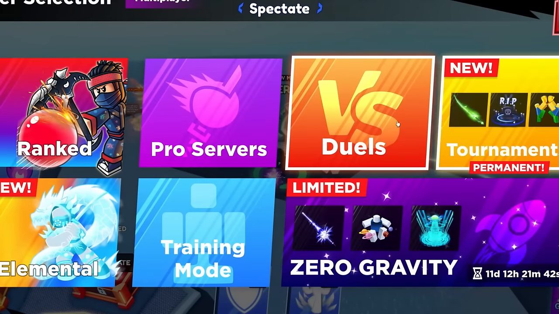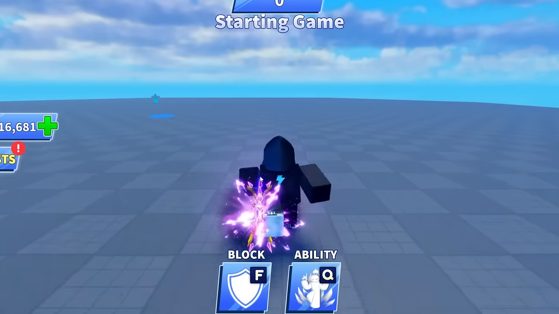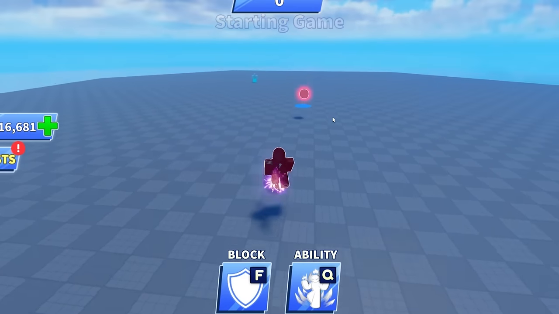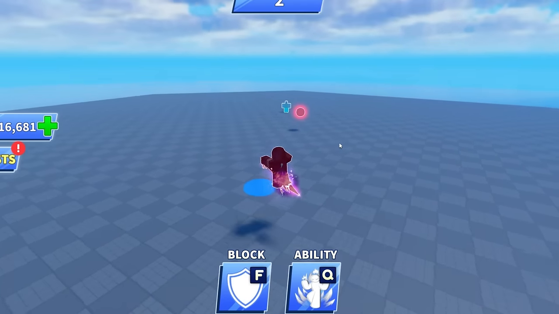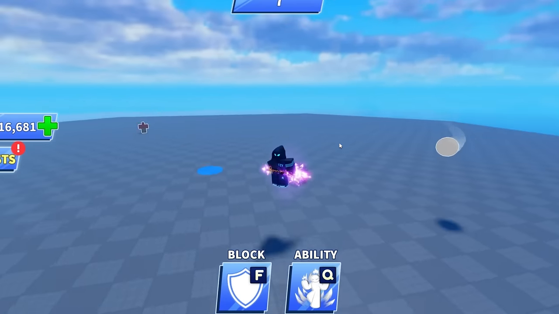For the final two swords, I have an idea. I'm gonna make this challenge very hard. I'm gonna use it against the impossible, not the extreme, the impossible NPC. All right, let's go. Impossible NPC, show me what you got. Guys, this sword has no slash effect. That's kind of sad.